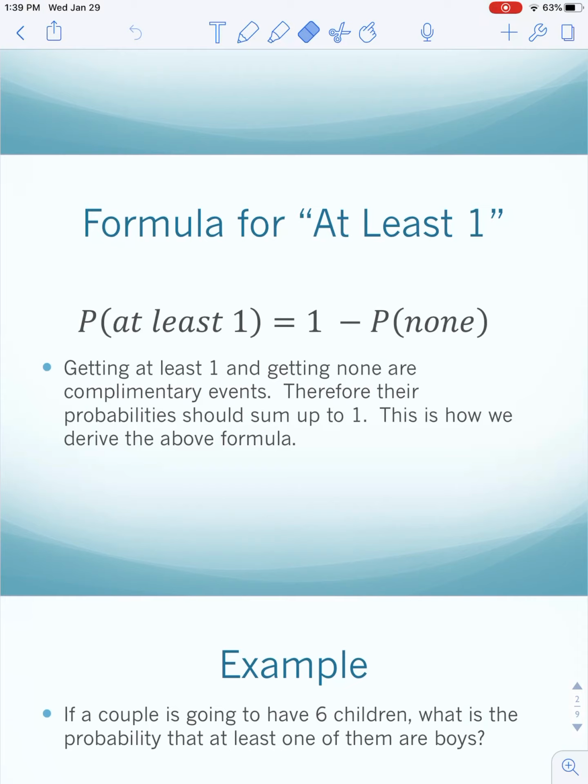There are two big formulas we're going to learn in this lesson. The first one is right here, the probability of at least one of something occurring. Let's say we were trying to figure out the probability of at least one ace occurring. We're pulling cards, maybe 10 cards, and we're looking for the probability of getting at least one ace in those 10 cards. Well, here's what we're going to do. Let's take a look at what that situation looks like.